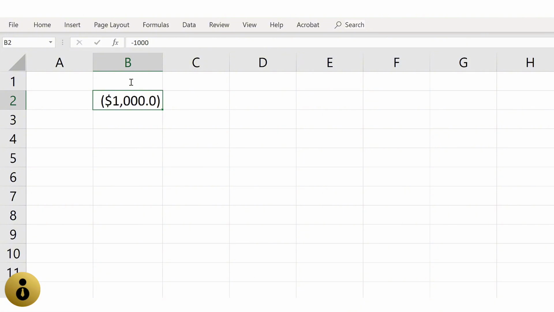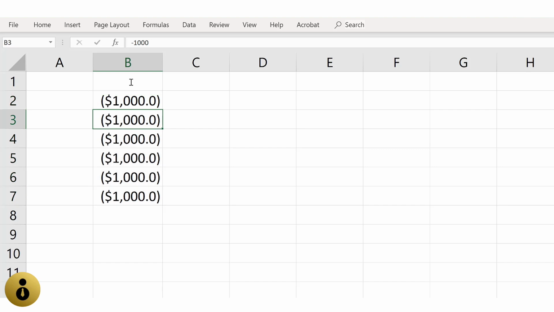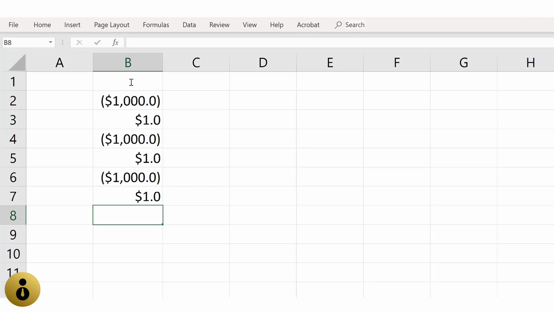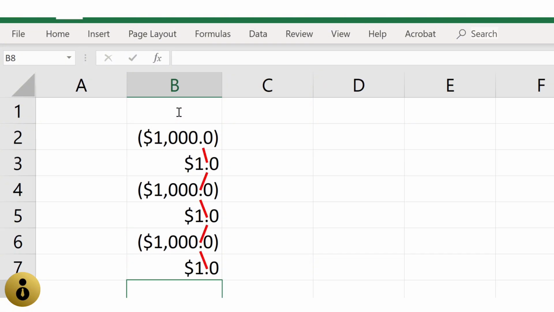Now, this is really close to what we want, and it looks pretty nice, but there's one problem that you'll notice when we duplicate this a little bit. If I alternate positive and negative numbers, notice how my decimal places do not align. That's not a very good look. We want our decimal places to align. It's not a big deal, but when you're looking at a financial model and the decimal points don't align, it's one of those small pieces of detail that really changes the perception of your work. And I promise you, senior bankers will notice this. So how do you fix that?